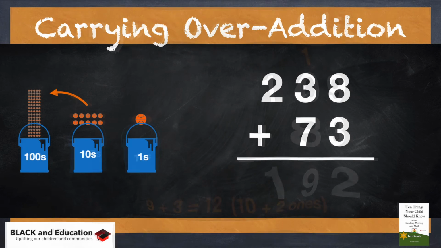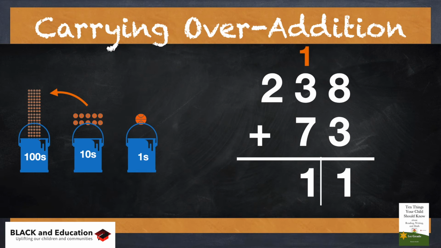Let's look at another example. Let's say I have the number 238 plus 73. Let's go ahead and see what we're going to do. So 8 plus 3, that's 11. So I know I have 10 ones and 1 one. So I have to carry over that group of 10 here. And I'm going to go ahead and say 3 plus 1 is 4, plus 7 is 11. So once again, I'm going to have 1 ten that I keep, but there are 10 tens, so I'm going to have to carry over that 1. And now I essentially have 100. I'm carrying over 1. That's 100 plus 200. That's going to be 300. So that's essentially how that works. The answer is 311.